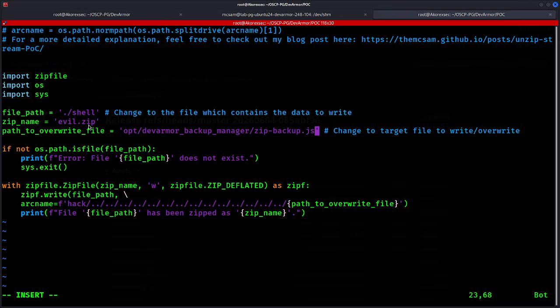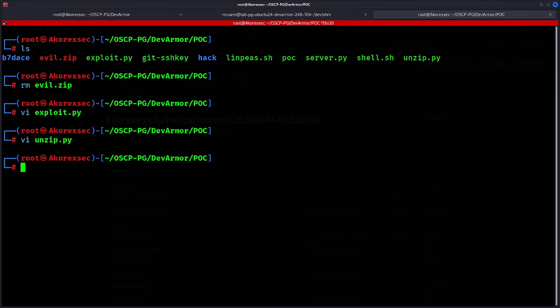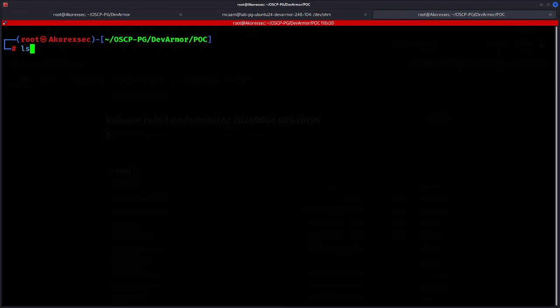And it's going to zip it, name the file as evil.zip, and this is the path that we want to overwrite. So whatever we put in this shell, we replace this, and since we already have sudo privilege to run the backup on this particular file, then we should be able to get a reverse shell on it. So let's go ahead and save this and ls.